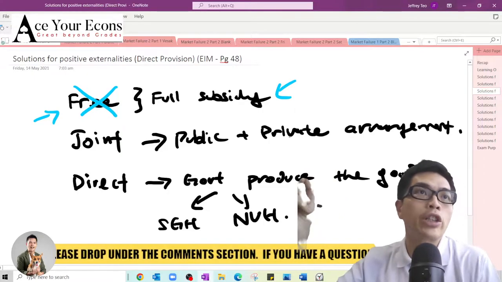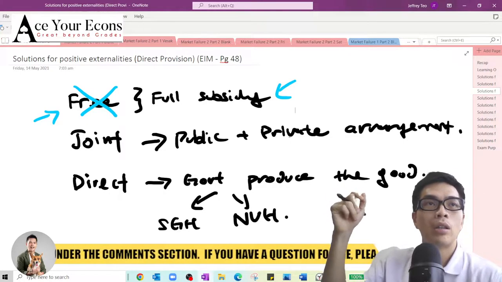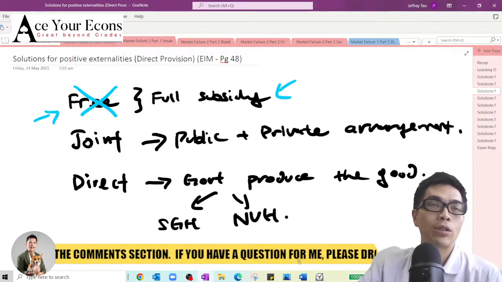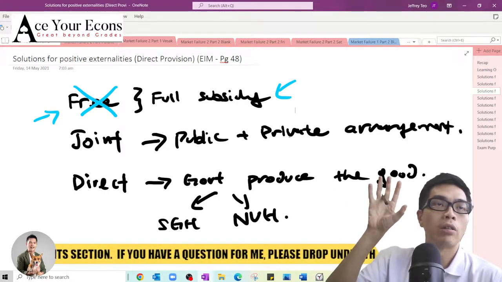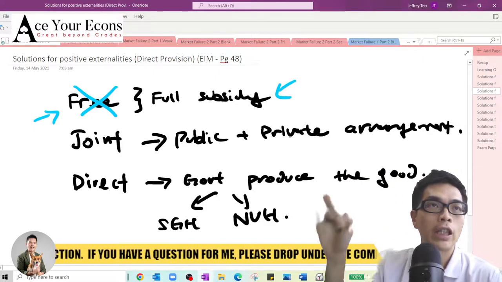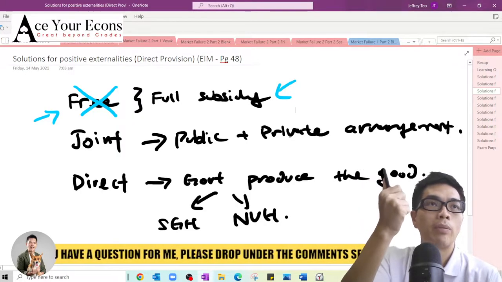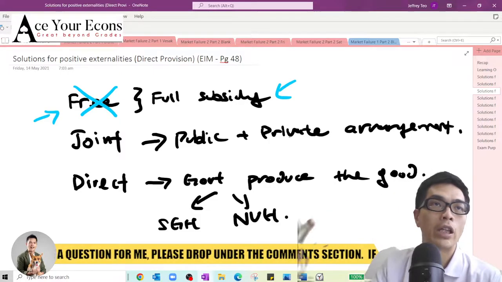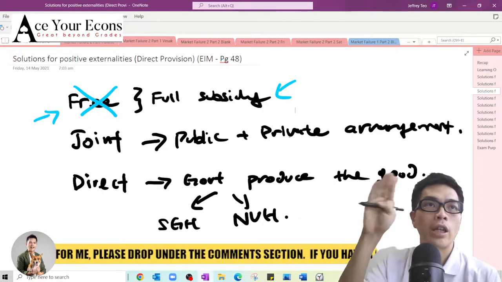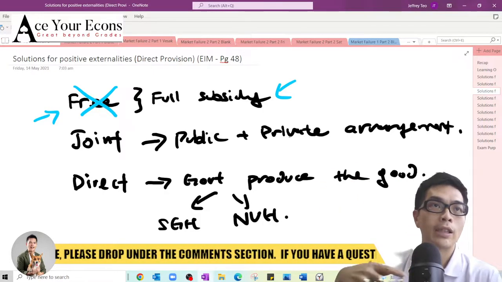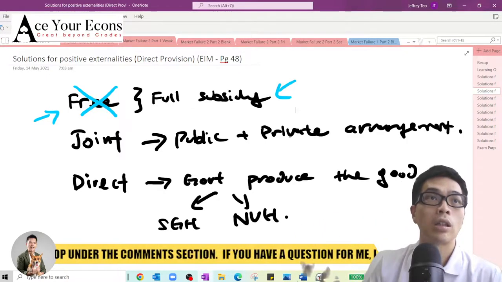Last week we actually covered direct provision accidentally, through the practice question, remember? I've uploaded the answer key of last week onto the LMS. So if you'd like to check how direct provision works, you can look out for the answer key. There are specific key phrases that you want to talk about. Direct provision happens when the government uses taxpayers' money to provide the good. So you've got to look out for the extract: which extract suggests that there is direct provision? Last week the example happened to be the India government providing university education.